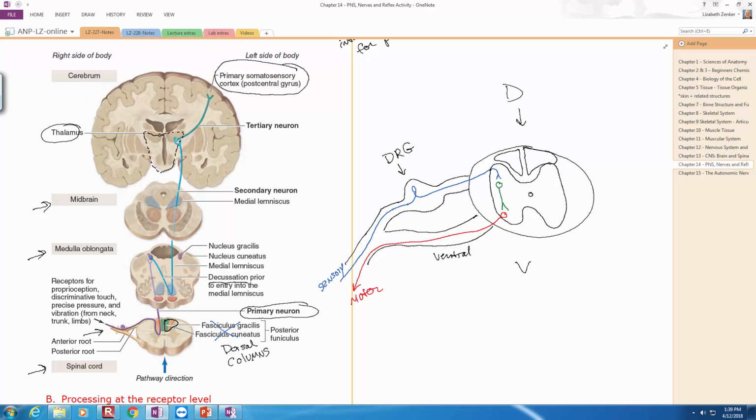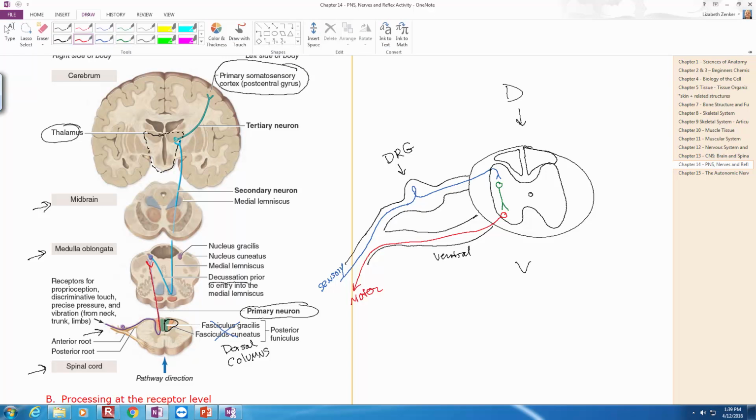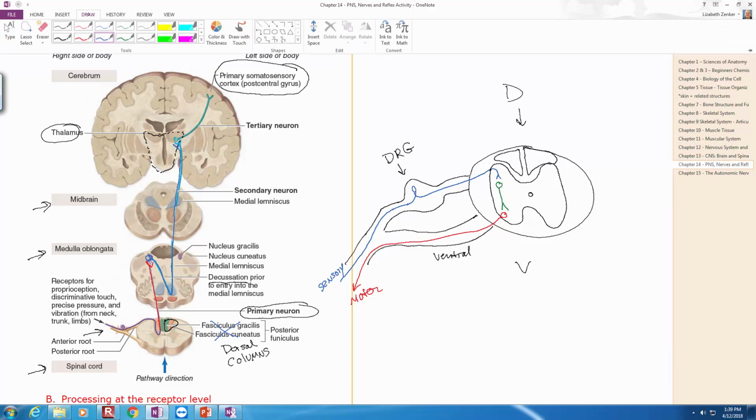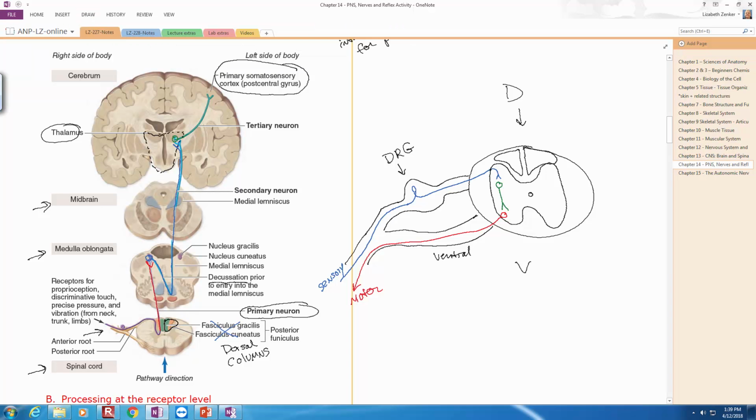So we're going to follow up this pathway now. Instead of their interneuron being green there, the interneuron didn't make it happen until they got up here to the medulla oblongata. And then it talked to an interneuron, which they did in blue. And so their interneuron went up through the midbrain to the diencephalon to synapse with somebody in the thalamus. Once they synapsed with the thalamic one, he went up and synapsed and talked to the primary somatosensory cortex in the postcentral gyrus. So a lot more complexity to that, right?